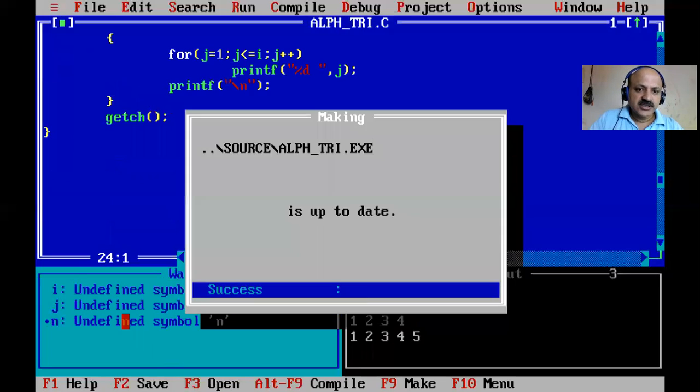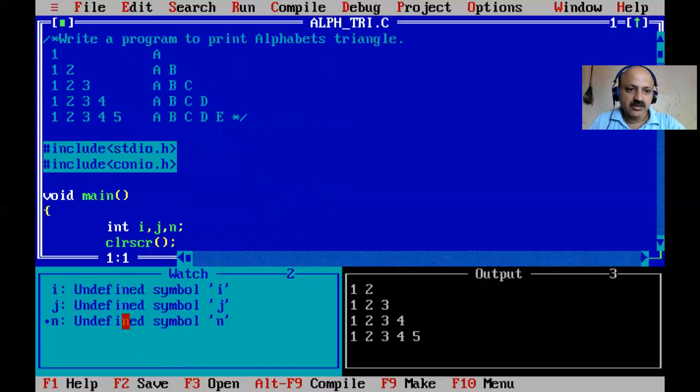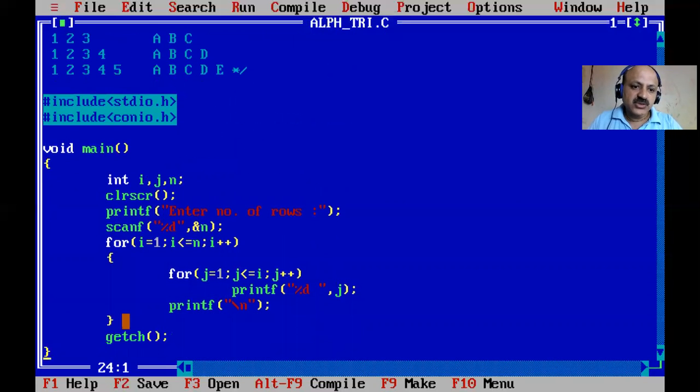Some students do not understand how that happened, so I just explained. Now, over this goal, I will show you an alphabet triangle. Let us first change it directly. I initialize i to 65, and here I first use a static value, and then we can make it dynamic. So here I take 70, and also here I initialize i like this. So i is A, you can say, 65.